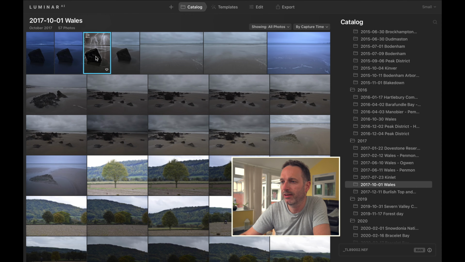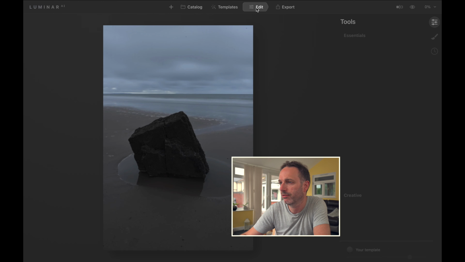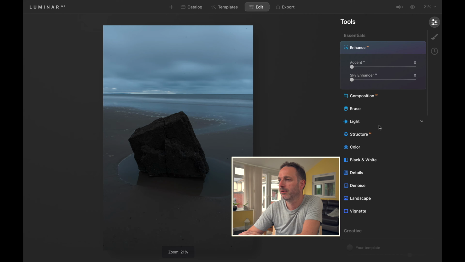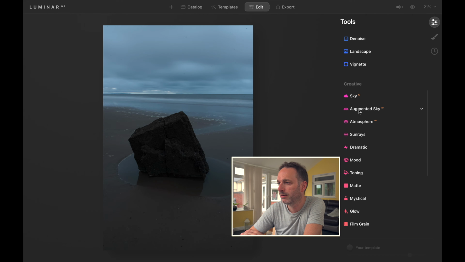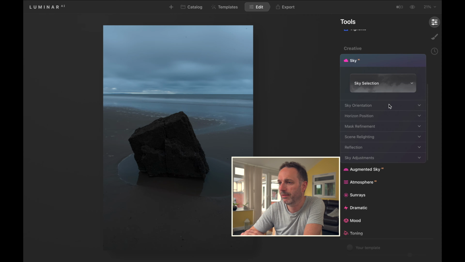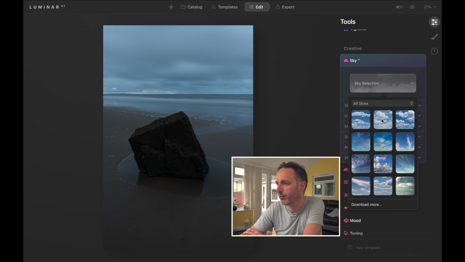Okay, so that was one that I did last time, that you can see the image there with reflection. Quite nice. So let's pick a similar sort of image and let's go and have a look and see what we can do with the sky replacement. And go down to sky. They've also done some different things with objects and stuff like that that you can put in as well.